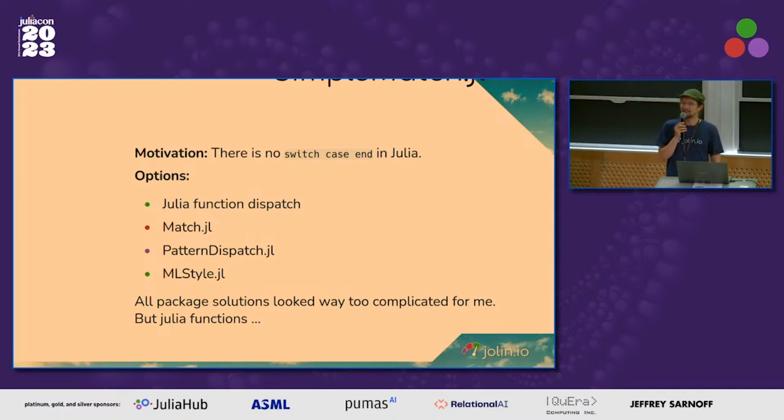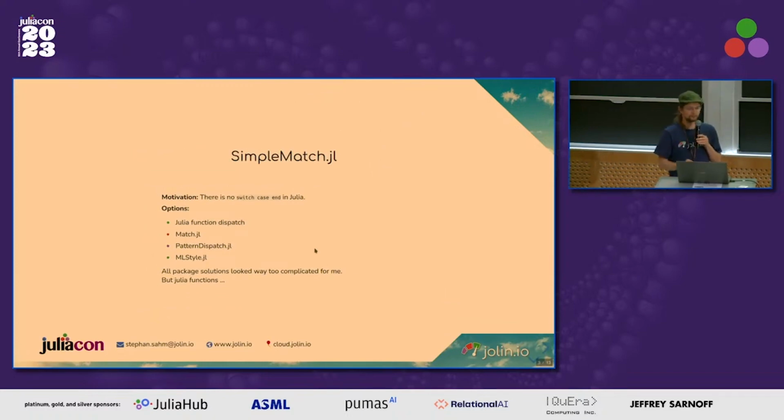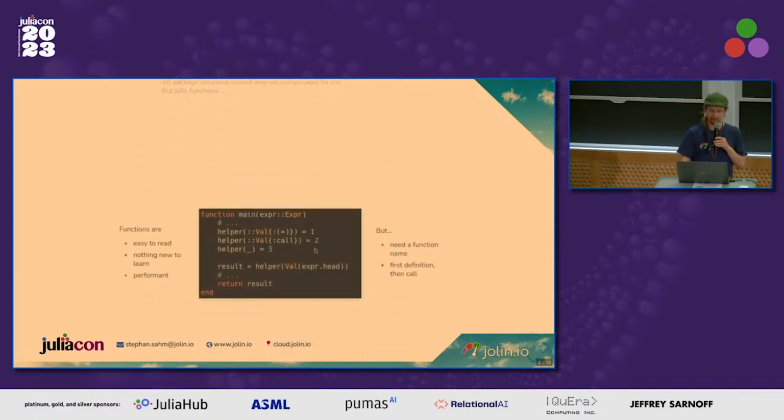This one was started to get something like Match, and we've seen it just a couple of presentations ago. There is ML style, and there are other packages which give you a match function, where you can somehow deconstruct things. They have been just too complicated for me in the beginning. I wanted to have something very, very simple. They are all fancy and great, but it just looked too much for my mental life, and I wanted to have something simple.